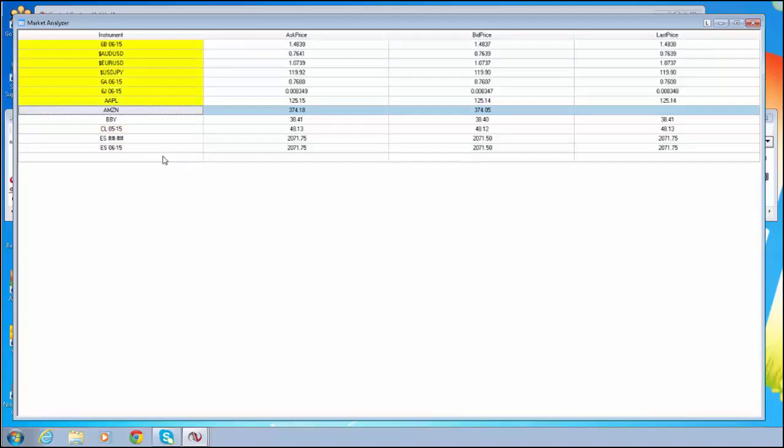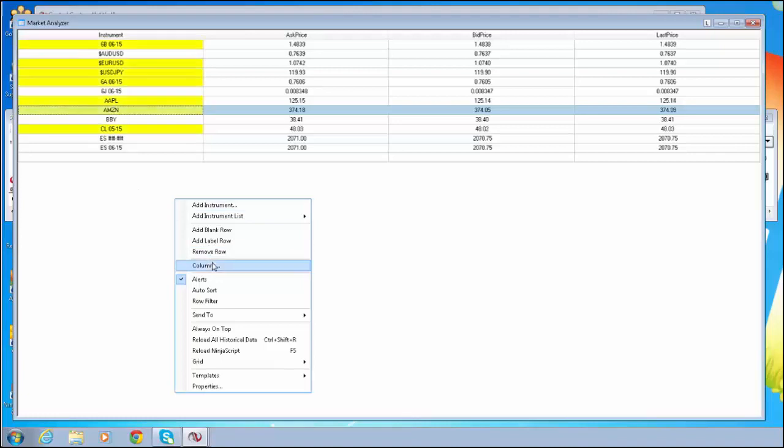And depending on your data provider, you may have stock information, you may not. I actually do have stock information here, as well as currency information. And you can see that those are moving. Those currency pairs are moving as well. So you can put any instruments you would like to in here.